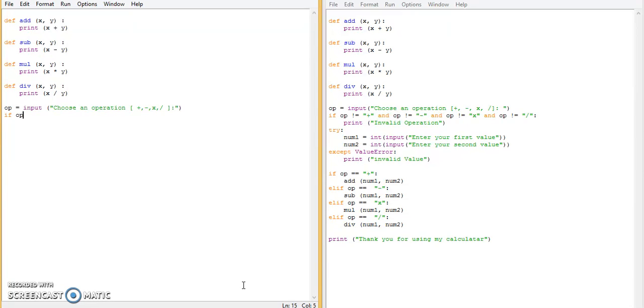So now we need to make an if statement. If OP, then we're going to do the thing after that, exclamation mark equals plus, and OP equals minus, and OP equals x.